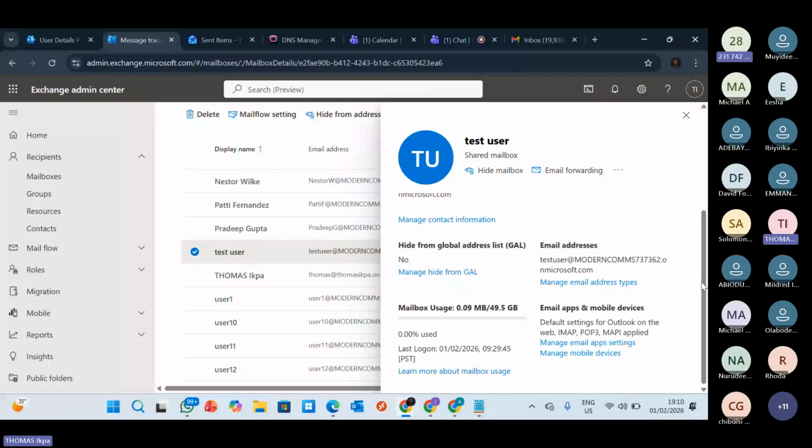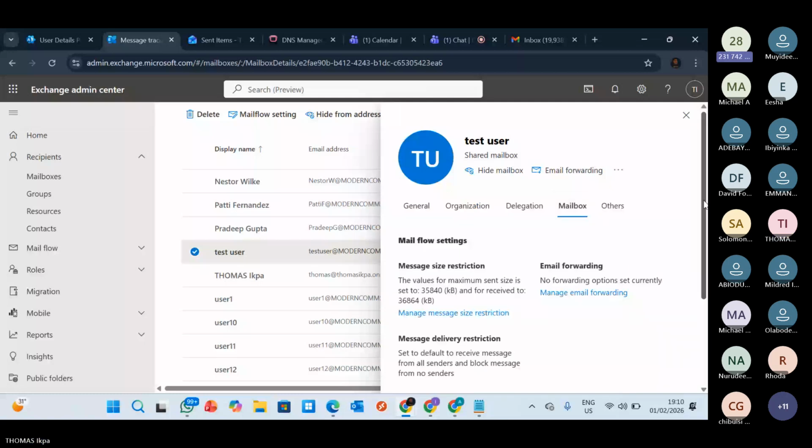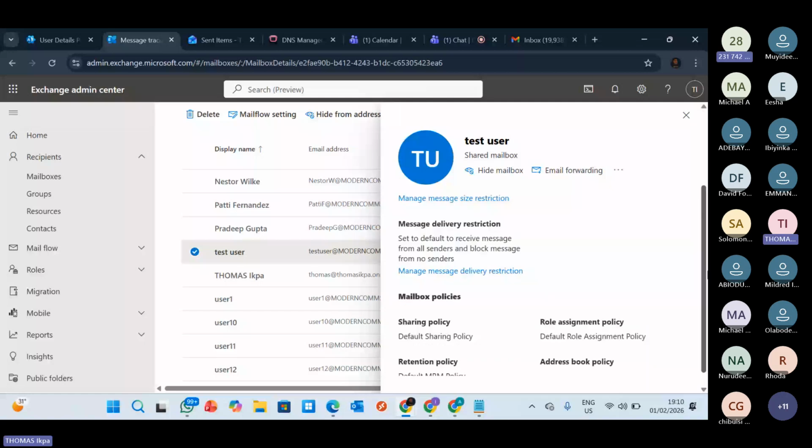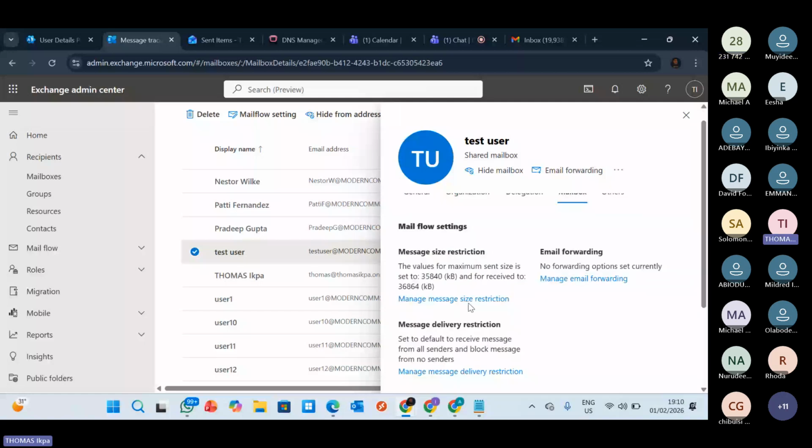So let's come here. If you look here, they say manage message size. So yeah, you can manage the size of message you want the user to be able to send at once. You understand? So let me click on it.